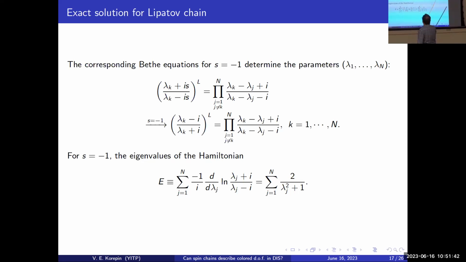This is one-dimensional. I mean, the loop, this quark anti-quark pair, we call it a color singlet dipole. It's one-dimensional, so there is a Pauli principle in this Bethe ansatz, meaning that all lambdas have to be different from one another. This is specific to one-dimensional kinematics. For one-dimensional interacting bosons with a generic potential, there is usually a Pauli principle in momentum space, meaning that the eigenvectors also have to have different momenta. Momenta cannot coincide. And then I'm supposed to solve, plug in, and find the ground state energy and excited states.